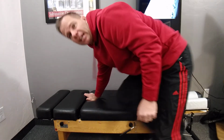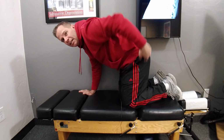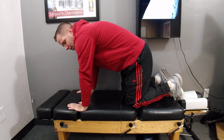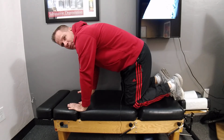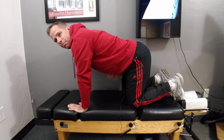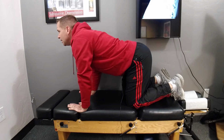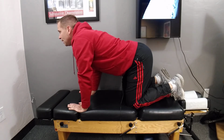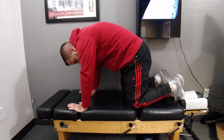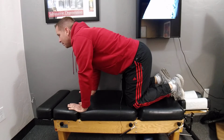First thing you're going to do, you're going to get in on all fours, 90 degrees as best you can, and shoulder width apart, palms down. Now what you're going to do, you're just going to let that lower spine sag like your belly is trying to reach the floor, and you're going to look straight ahead. Now, this is not a stretch, but you're slowly going to tuck your chin and raise that lower back just to a natural stopping point. And then you're going to come back out.